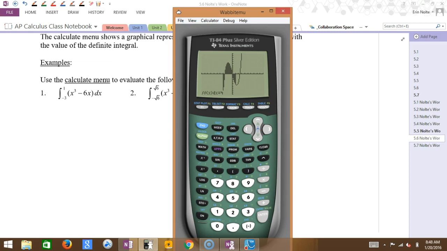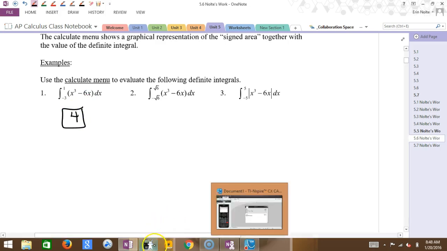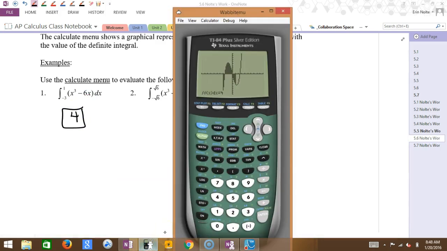Okay, I'll do it again. Second, number 7. Now type -3, enter, 1, enter. Good job. That's all you do. Everybody get a 4? That means the shaded area is 4.